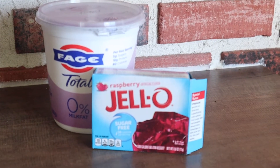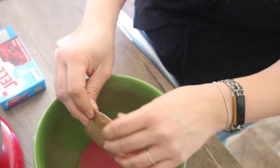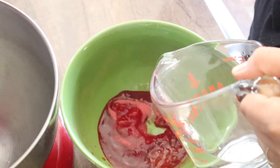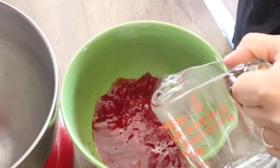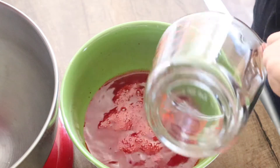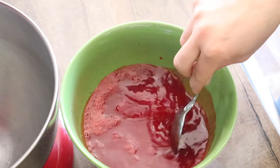This first snack is called fluff and it is my all time favorite zero point snack. This is so simple. All you need to do is make the jello according to the package directions for the amount and type of water — first your hot water and then your cold water. You want to make sure that all of the jello dissolves in the hot water and then just stir the cold water for a minute. When you're done, set this aside for five minutes to set.